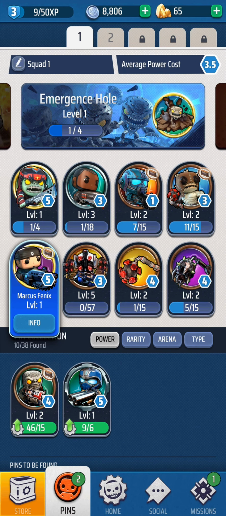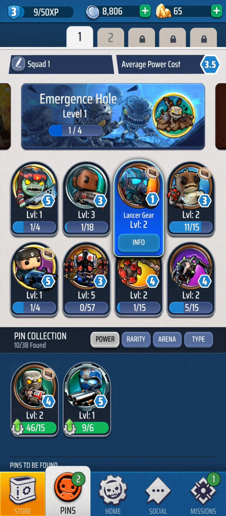Take, for example, Marcus Phoenix here. He looks very similar, I would say, to the Lancer gear. Of course, the Lancer gear has a helmet on it, you could argue, but still, when you have to quickly make a decision about which one of these units to deploy, they look too much alike, at least in my opinion.